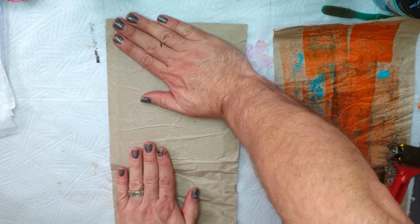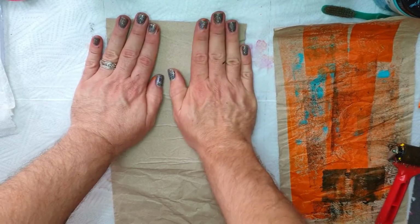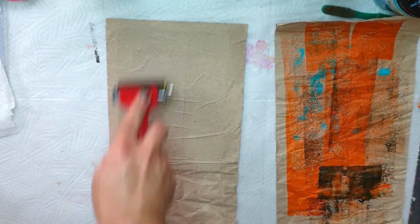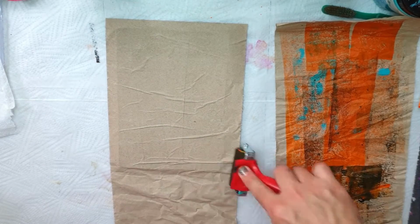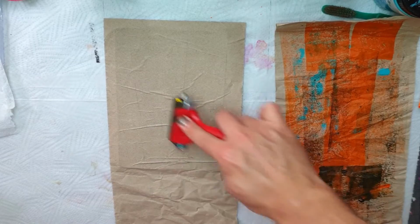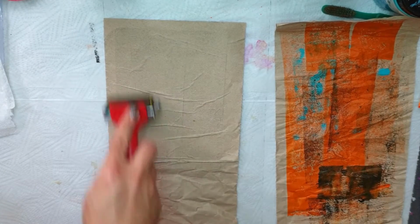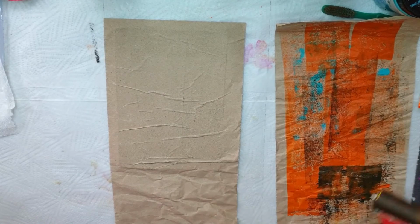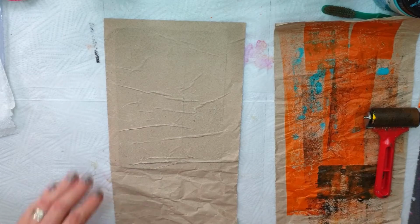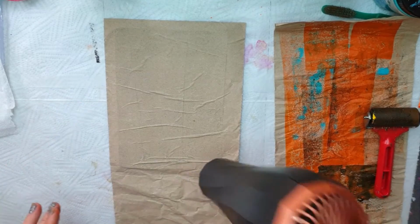But it's not a failure, and this is the part I want to highlight for you. So whatever you do in art, it's always about decision making and trying something new and experimenting. And if it works out, then you've gained something creative that you can replicate and try again, or you've learned something. Either way, it is part of the process. So let me add some heat again.